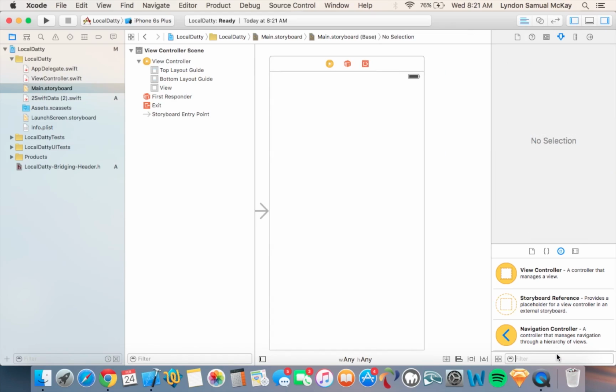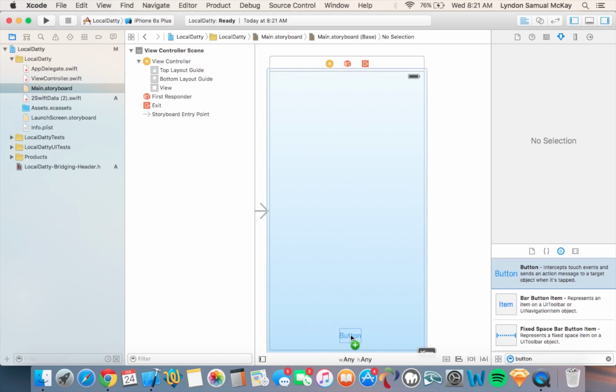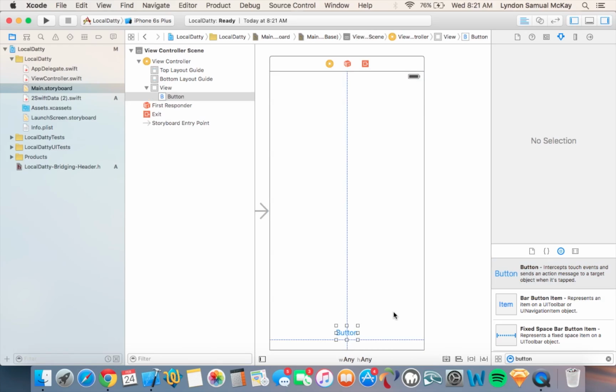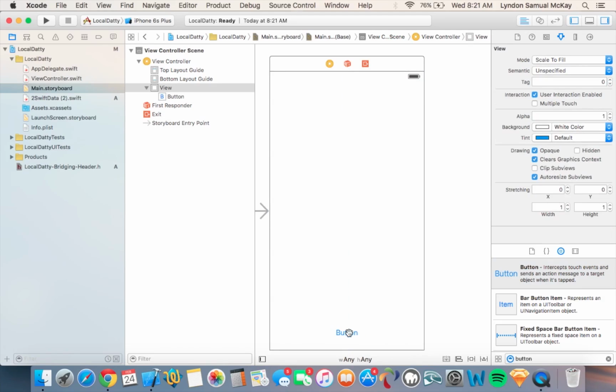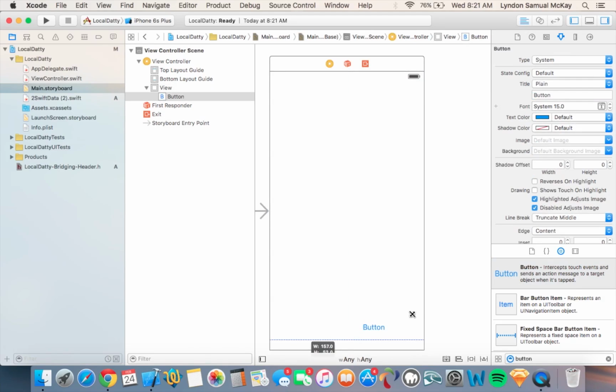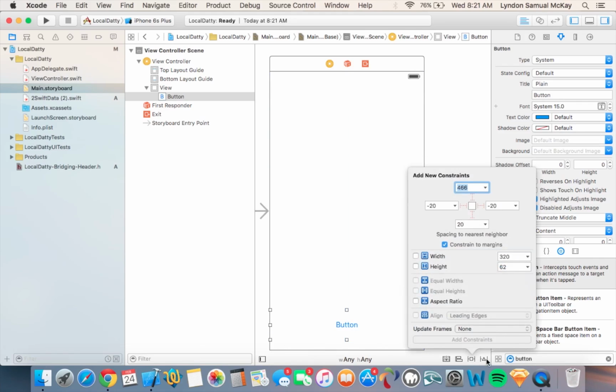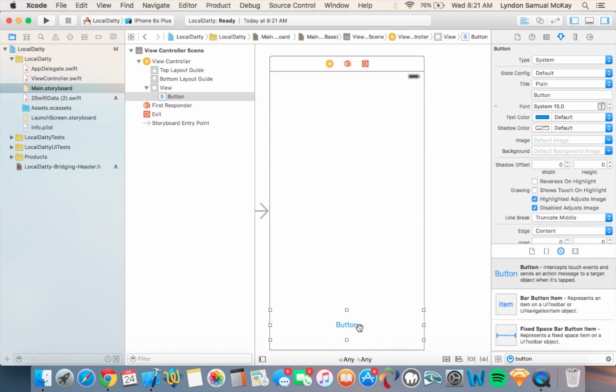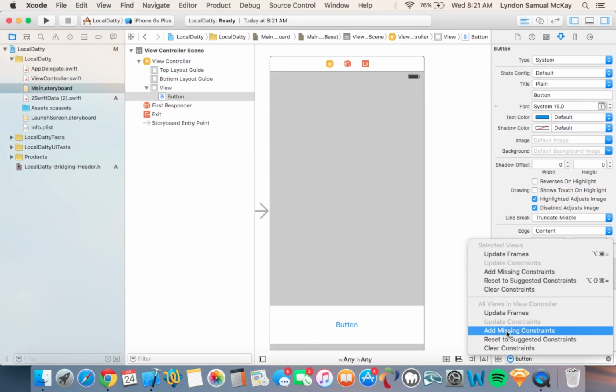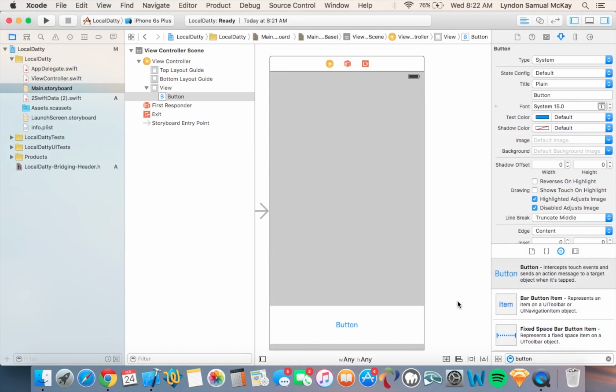And so now we want to go ahead and add some buttons, or a button. I'm going to add mine to the bottom of the screen. I'm going to make it bigger so that it is easier to use. And let's go ahead and add missing constraints.